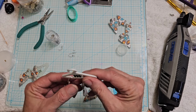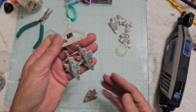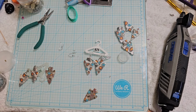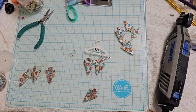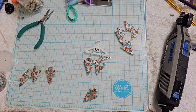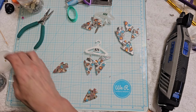So we're just going to kind of push these down and hopefully they'll stay on for a while. So there, I want to do at least four more of those. I've got two. Because, yeah, they sold really well. So we're going to try and make a couple more of those. I want to make some ghosts and stuff for Halloween because my first show is in October. And then, yeah, I guess I got to start thinking about Christmas stuff too. So we might make some ornaments later.